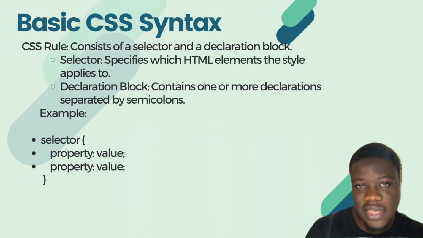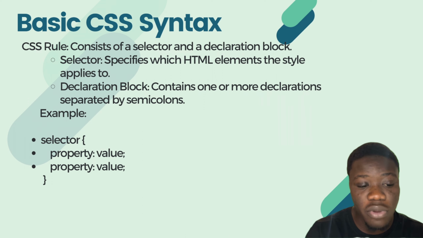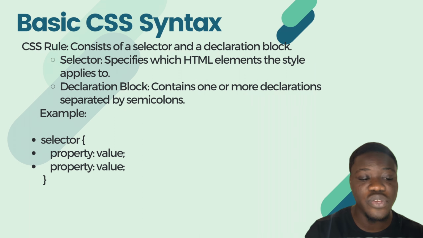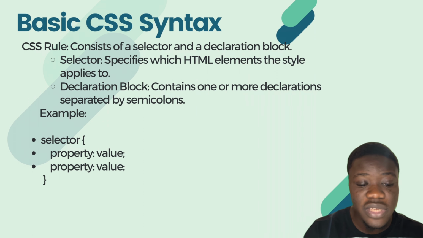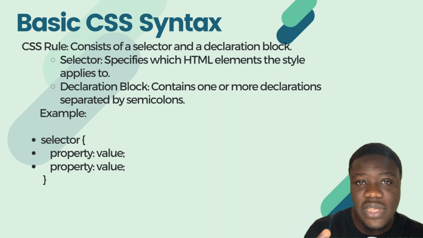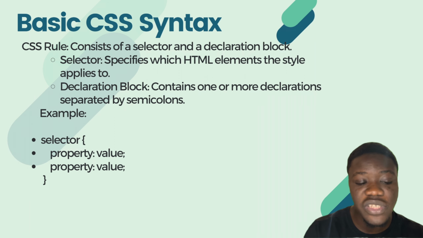So next we will talk about the basic syntax, how we write CSS, and it's really important. If you have this basic knowledge of how the syntax works, it will be very easy for you to write CSS. So these are the rules. It contains selectors, and there are two major syntaxes. The first is the selector, and that is the declaration block.